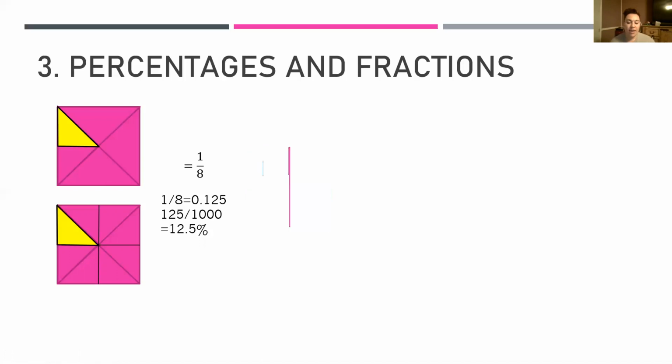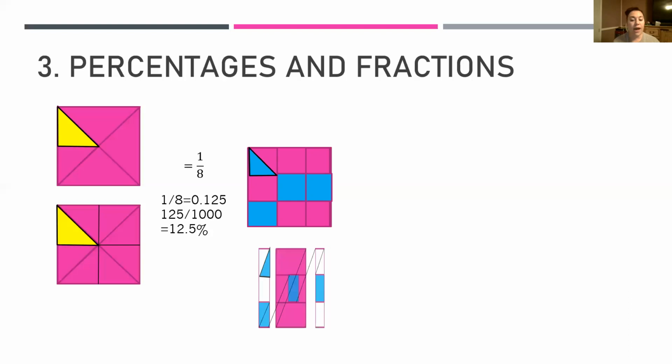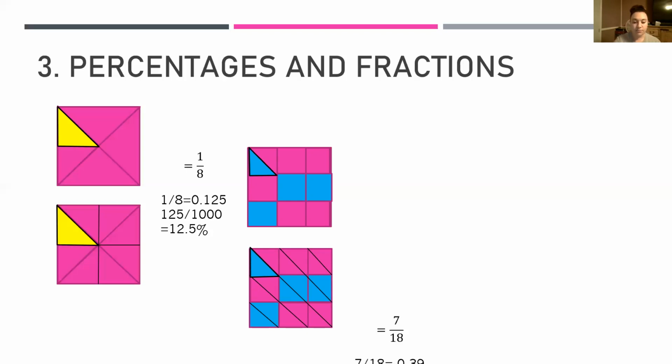All right. And then now, this one's a bit more confusing because every shape that is blue, that is how much they're wanting us to find of our whole. But you see that we have 3 squares that are blue, but we have 1 triangle that's blue, but our whole piece is made up of squares. So what you have to do is split everything evenly so we can find our fraction in a much easier way. So I split everything in half. So now our squares match the same shape as our 1 triangle. So if you count, our squares and our 1 triangle make up 7/18 of our whole.